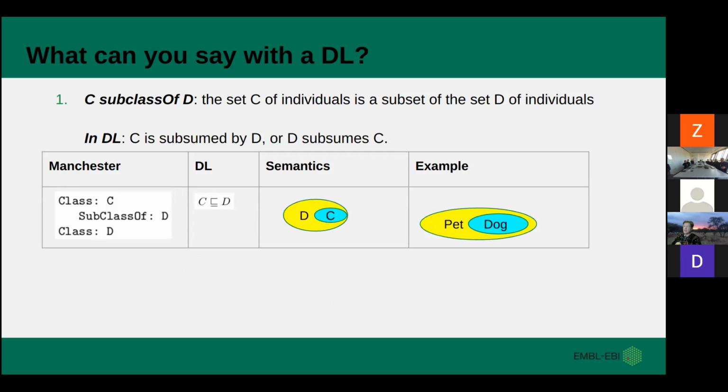So the semantics of it is you have a set D, and then set C is subsumed by that set. So C is a subset of D. And the perfect example of this is, for instance, if you have the set of pets, then dog is a subset of the set of pets.